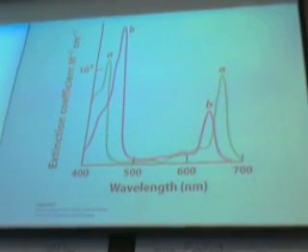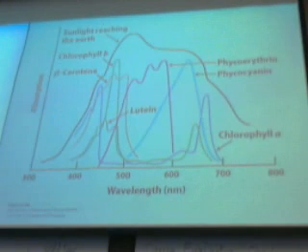Now, if there were only chlorophyll in the chloroplasts, this whole region here would be kind of empty. There'd be no absorption in there. And that's where a lot of the sunlight energy is located. So we have extra pigments in the plant that help out in the photosynthesis. And this is, again, from your textbook, a combined picture of all the absorption spectra of the pigments that are present in the chloroplasts of the plants.